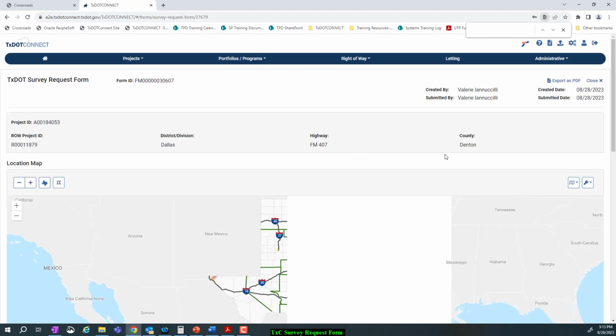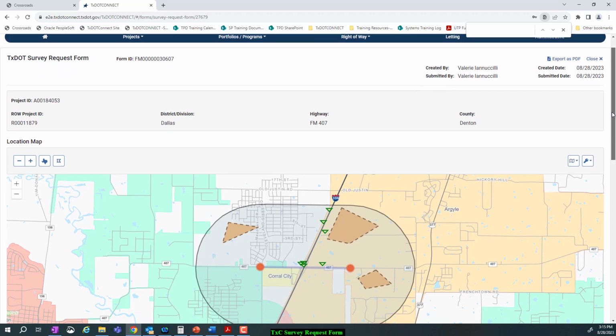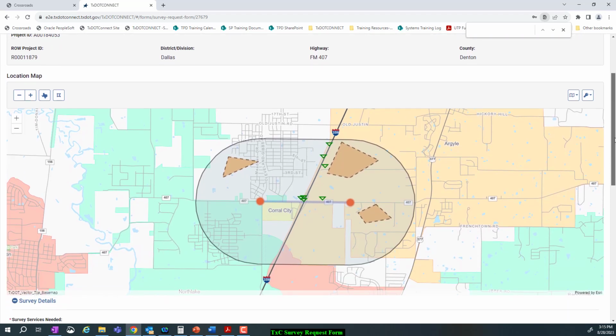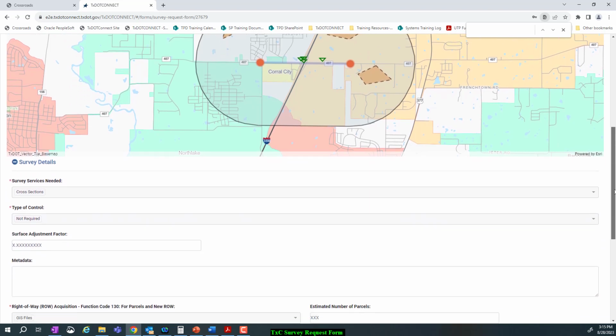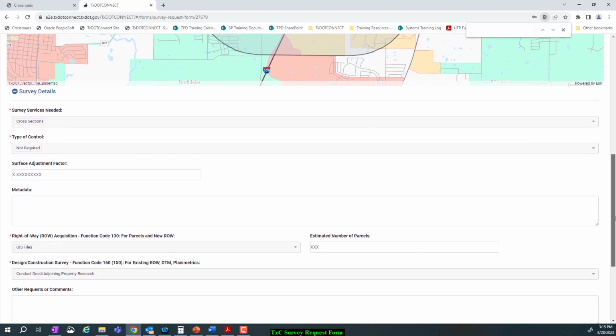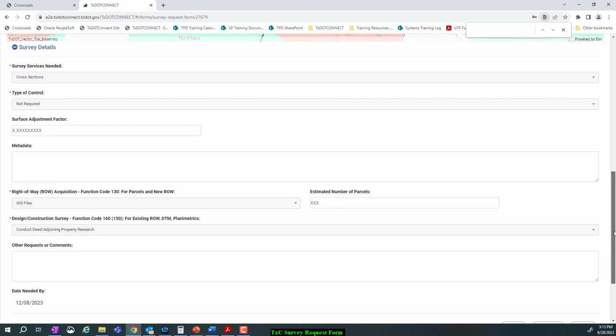And let's go ahead and open that. So now that we're back on our form, we can see that our form's been approved. My polygons turned that same orangish brown color. What I do notice here, though, is that once a form's approved, nothing is editable. I can't come in here. I can't change any of this information.